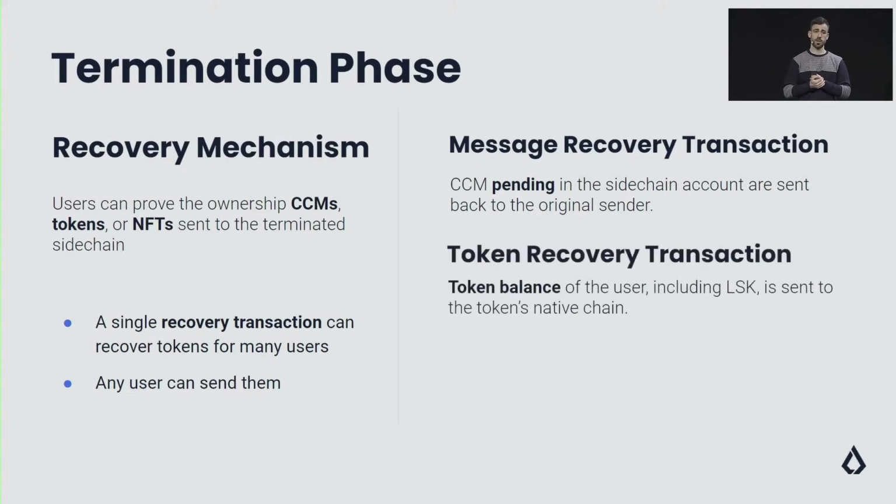The second one is the token recovery transaction. In this one, token balances that are already in the state of the sidechain can also be recovered back to the original chain. Very interesting, this includes also the Lisk token. So if you're a user, you had a balance of Lisk tokens in the sidechain. The sidechain now is terminated, you have no problem. You will send this transaction, and those Lisk tokens that were in the terminated sidechain will be sent back to the Lisk main chain and added to the balance of your user account as a normal transfer, let's say.